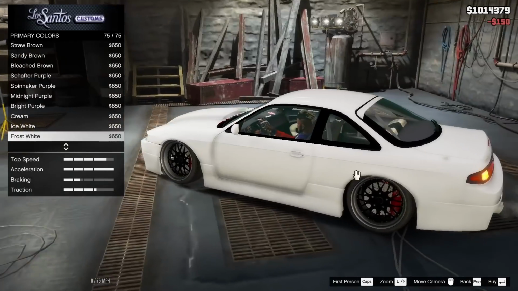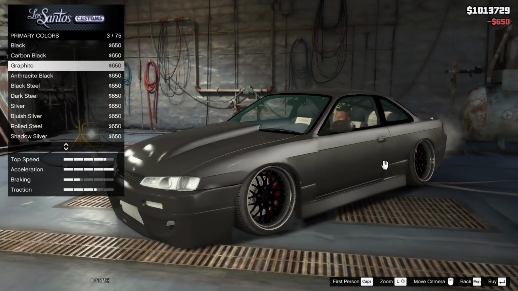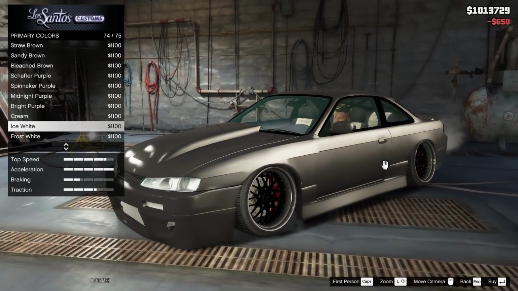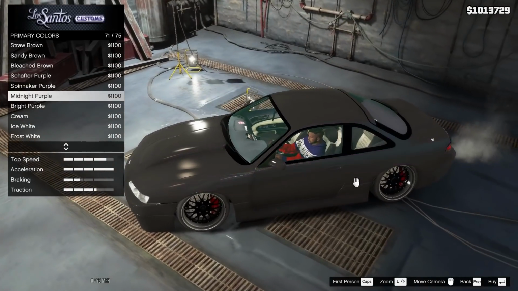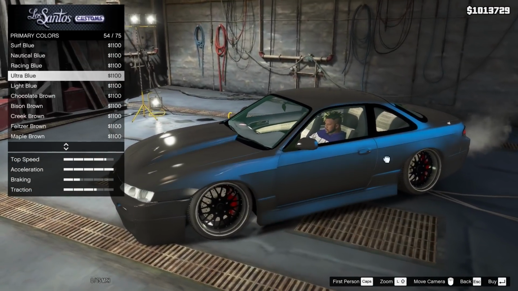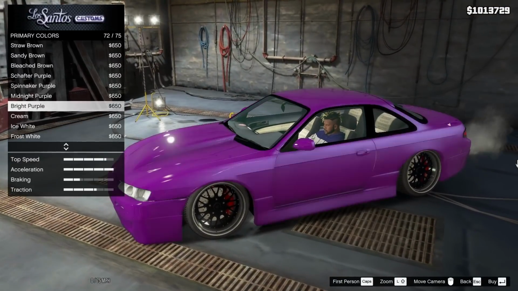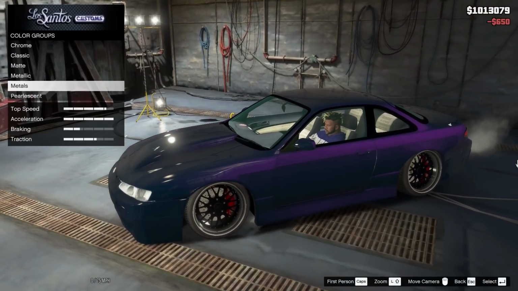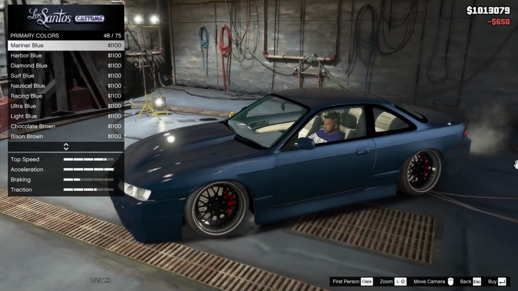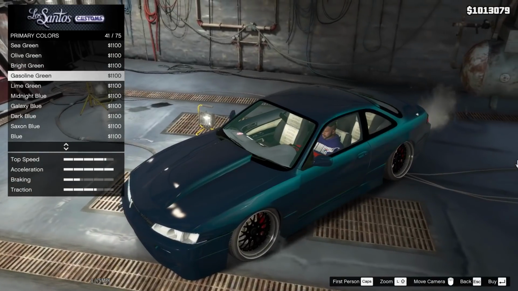So, okay, I don't know which color I should put on this car, guys. I'm confused. Maybe some gray. Okay, this color is nice. Yo, this color is actually nice. Or we have to go with something crazy like the... Okay, no, not this one. So we'll just go down. So we'll just take the purple. Now we'll just go to the pearlescent. Okay, wait a second. Okay, this green is nice, right? It's good for a JDM car.